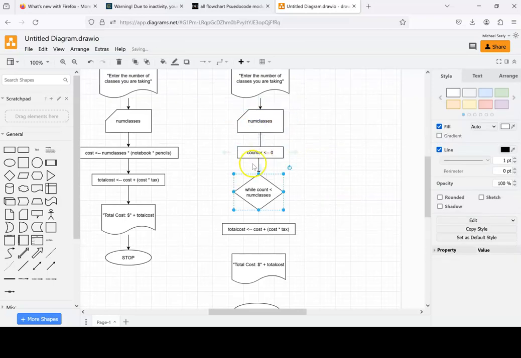Connecting these. Man, I don't know why it wants to do that. It's like it's jumping.